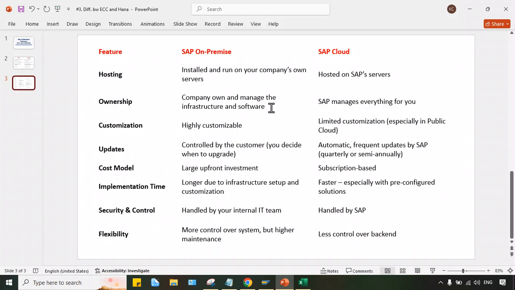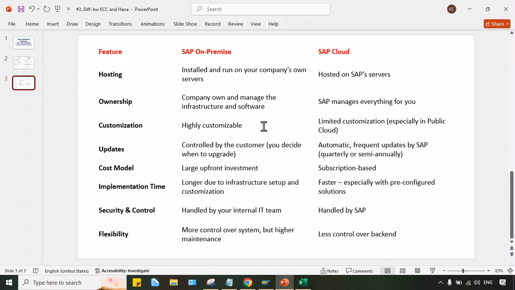Whereas if you have taken a land on lease, the lease will have certain durations. After that, once the lease is expired, the ownership goes to whoever the real owner is. So ownership on premise means the entire ownership is in the hand of the company, whereas SAP Cloud means SAP is going to manage everything.